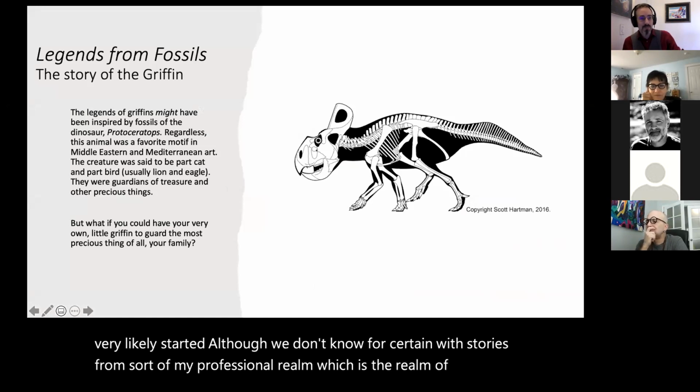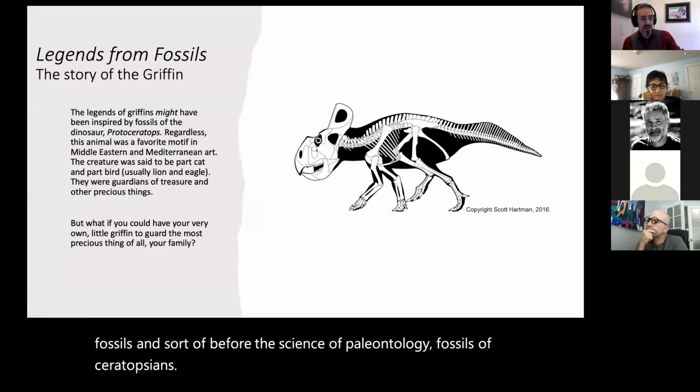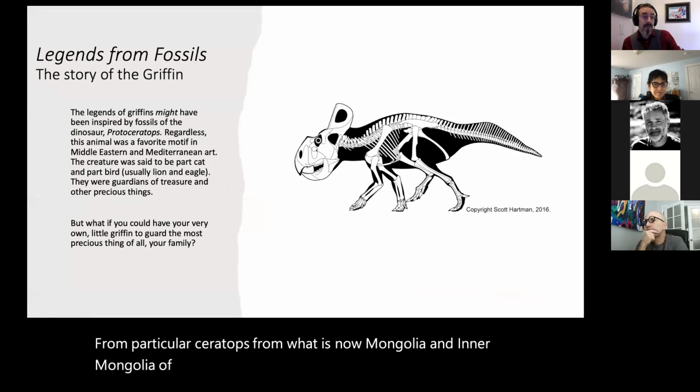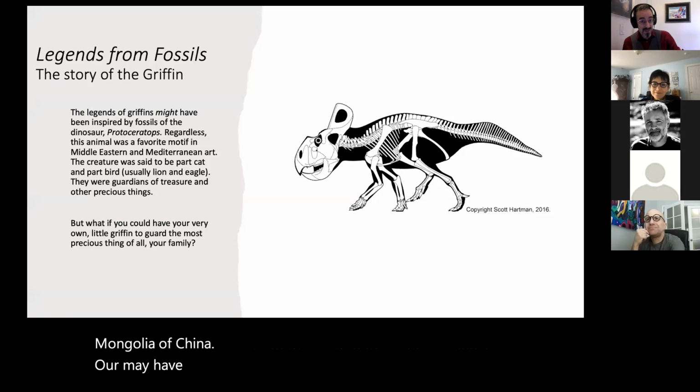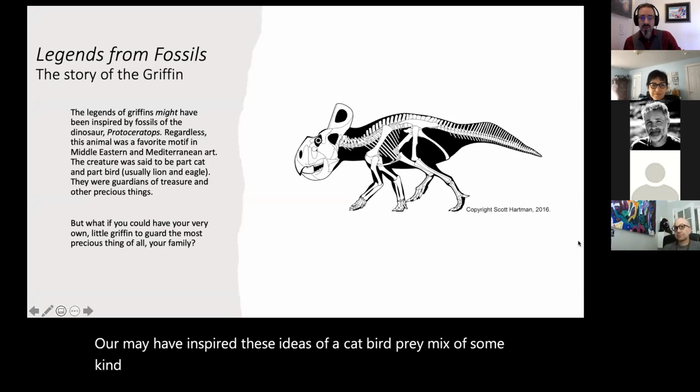Before the science of paleontology, fossils of ceratopsians, particularly Protoceratops from what is now Mongolia and Inner Mongolia of China, may have inspired these ideas of a cat and bird of prey mix of some kind, and these stories could have easily been passed along.